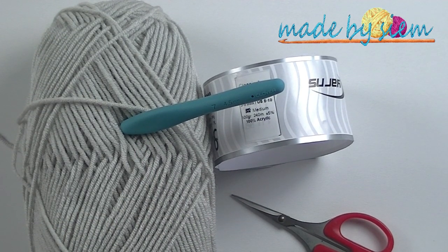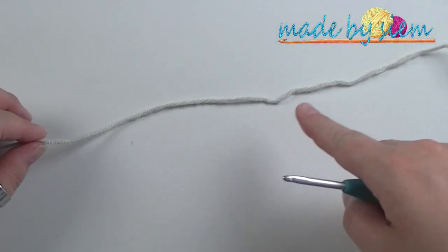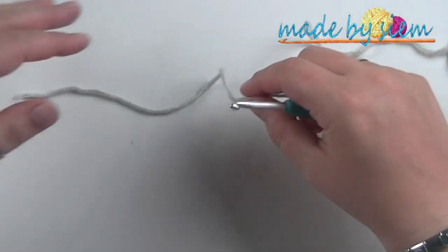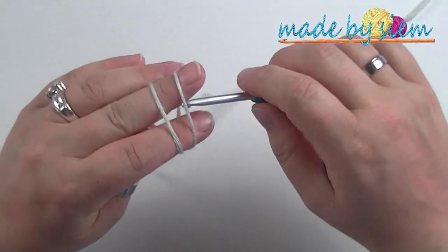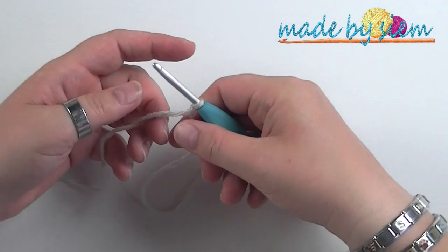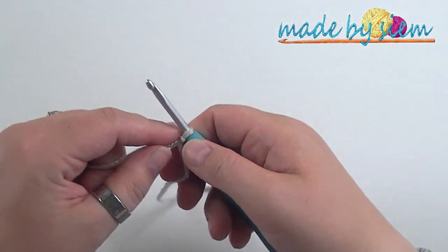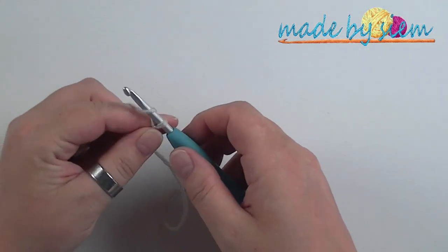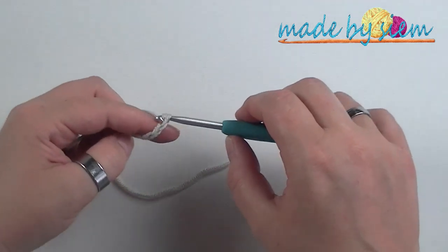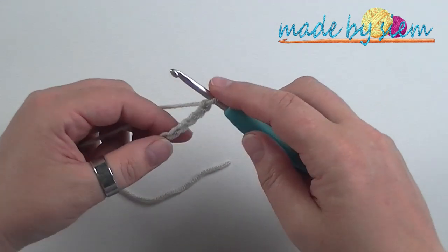Well, let's start the project. So for this classic Aran hair clip, I'm going to leave a little bit of a tail end, and I'm going to start off with a slip knot on my hook, just like that. Make a slip knot like you prefer to do it, okay? Then start with a chain of 7. 1, 2, 3, 4, 5, 6, 7.